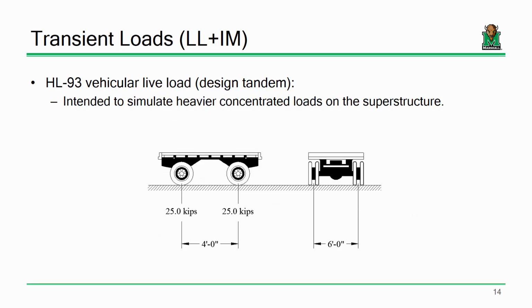All right. Now, a little bit of a history lesson, just to give you some additional clarity as to what's going on. Now look, don't get me wrong. This tandem load is primarily meant to represent just concentrated heavy loads that bridges might see, but there might be another reason for that. Why did the interstate system get created? Why?